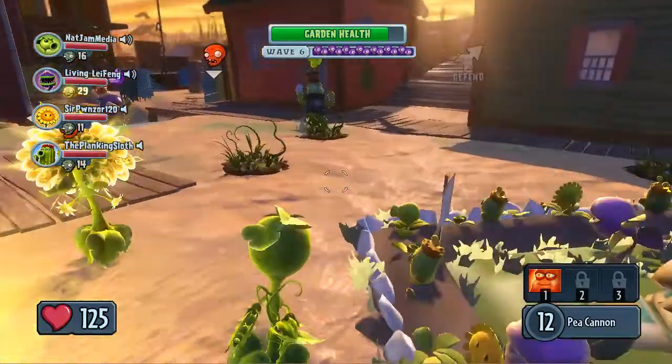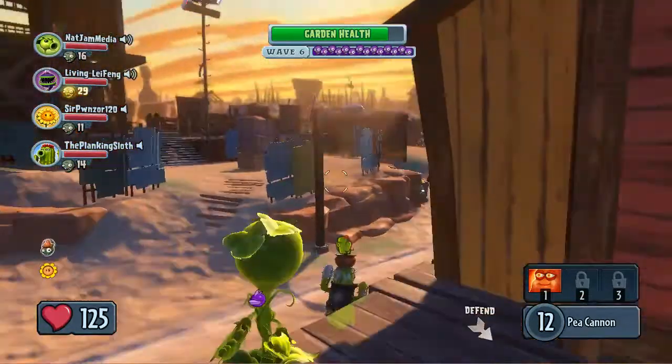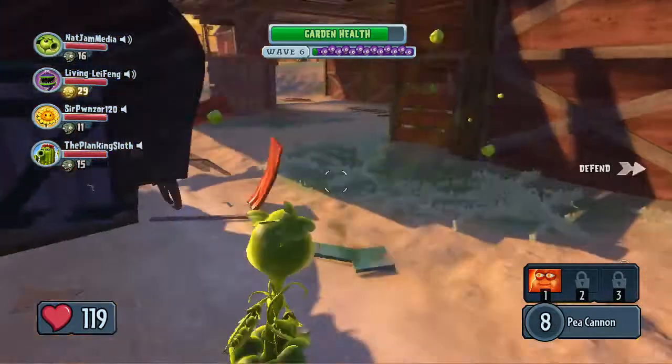Wave 6, I want to be next to the sunflower, even though that's kind of dorky. I want to be next to the sunflower. Still, you know what? Oh, hey, listen, this is a mini game.